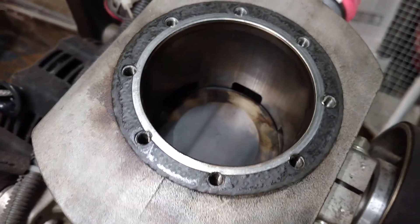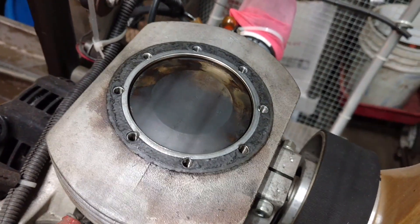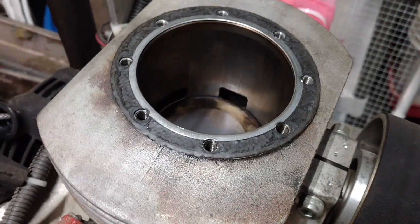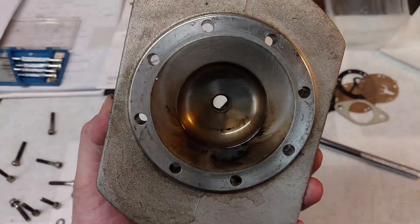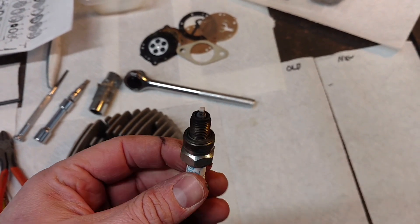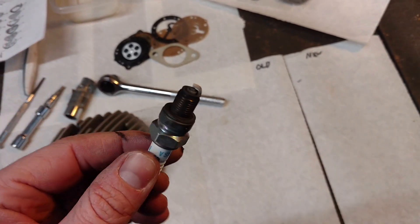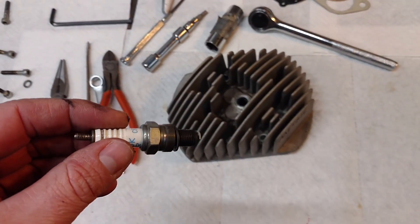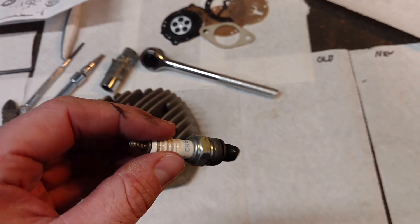There's some amount of carbon on this cylinder head and a little bit down inside there. It doesn't look terrible though — I might just give it a quick polish and call that good. The cylinder head looks okay; again there's a little bit of carbon but that should clean right up. The spark plug honestly looks terrible. I don't know what this white stuff is — I don't think I've ever seen one with white fuzz growing on it. So I'm going to need to find a new spark plug, polish up the cylinder head and inside the cylinder, and then put this all back together.